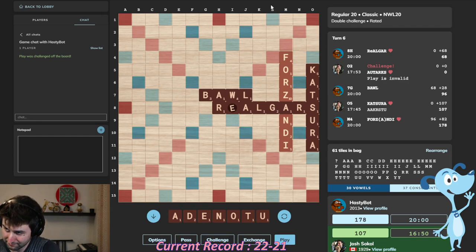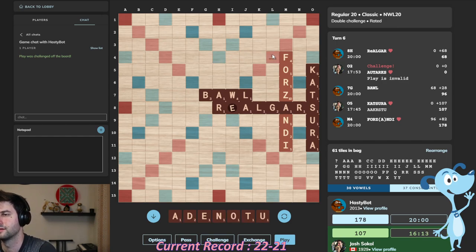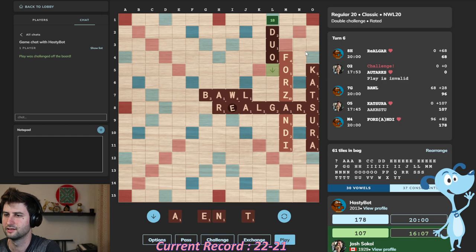I guess I could inhibit this S hook. Yeah. What to do? I could also fish. Try to hit a bingo ending in ED or something. But yeah, this is pretty bad. I guess I could do undo. That's just so rough. But yeah, and there's no real great way to get rid of this S hook.